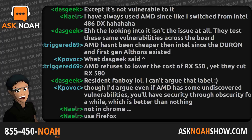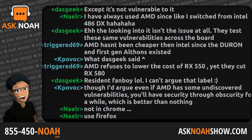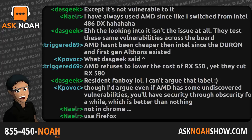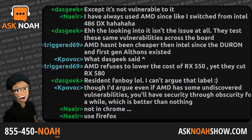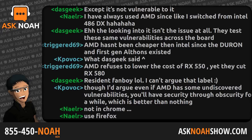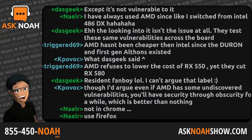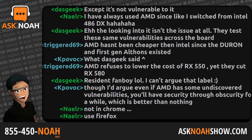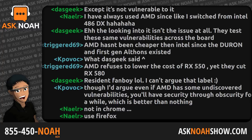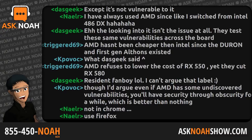Big news this week: South Korea's government is switching to Linux, mainly for cost savings but also to prevent Windows from becoming a monopoly. Around the world and in most businesses, people are becoming very aware of vendor lock-in and they don't like it. Other countries are particularly concerned because they don't like relying on a relationship with the United States to run their government services. The cost of the changeover has been estimated around $655 million, and the catalyst is Windows 7 reaching end of life in January.